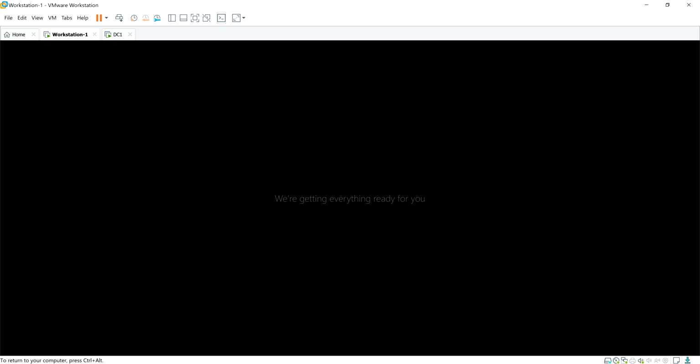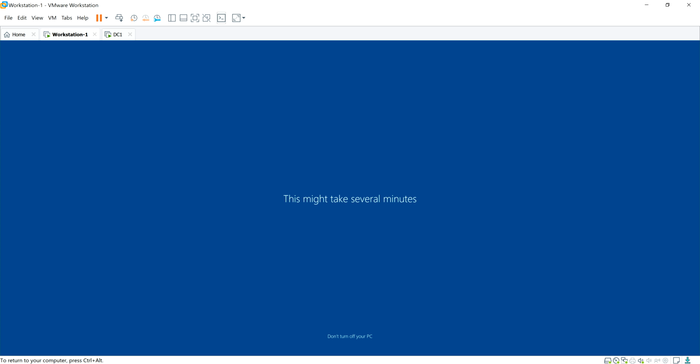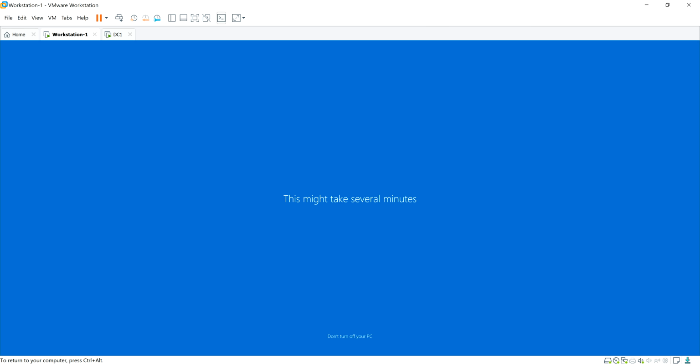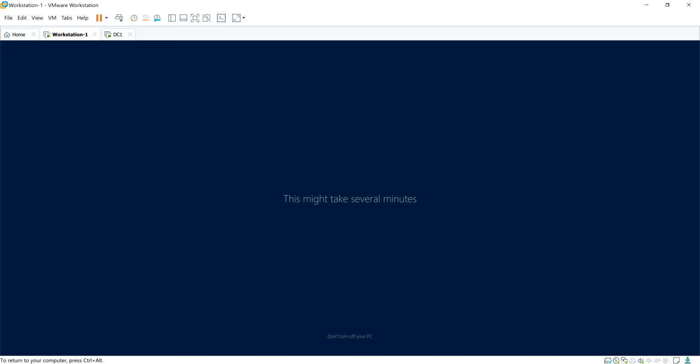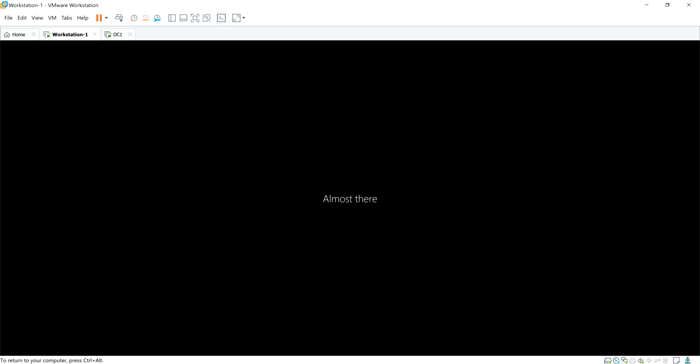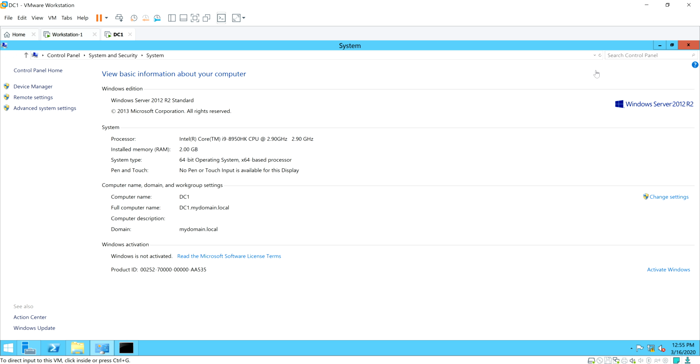The screen you get presented with is the machine connected to the domain controller. See, it's saying we are getting everything ready for you. So this machine is not standalone anymore. This machine has been connected to the domain controller. So in the domain controller, all the security patches you put in, any permission you want to give, everything will get pushed to your workstation.